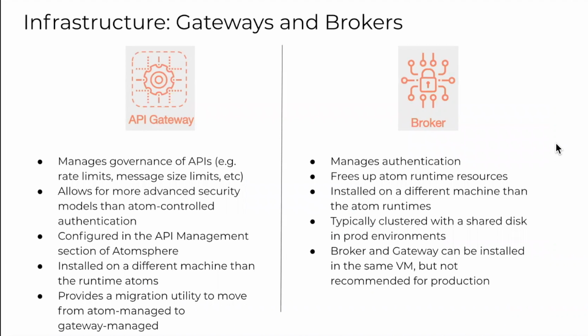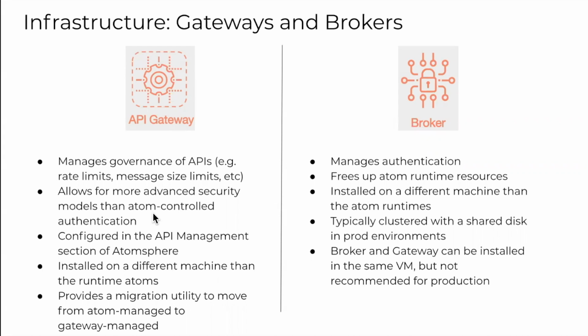So gateways and brokers. What are those? An API gateway is sort of the entry point into API management at runtime. It manages the governance of APIs, which means identifying which plan is associated with which consumer, and then applying a specific policy to ensure that they're allowed access to that API. For example, if somebody has a rate limiting policy and they've already exceeded their number of calls, the API gateway will enforce that and basically return an error to the consumer.